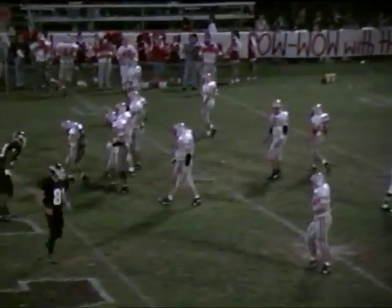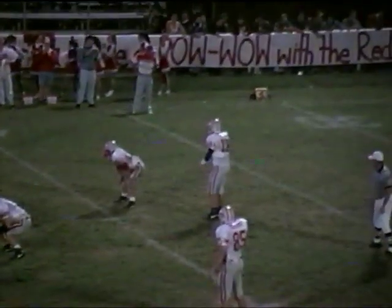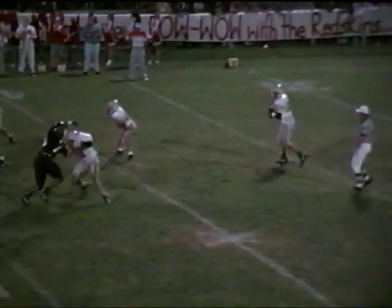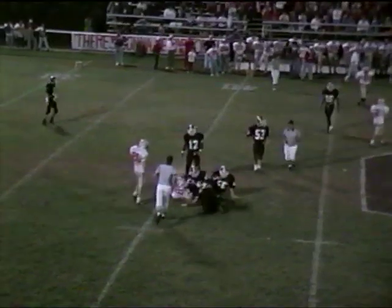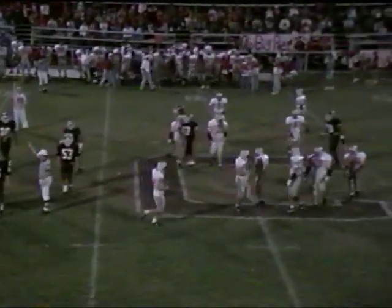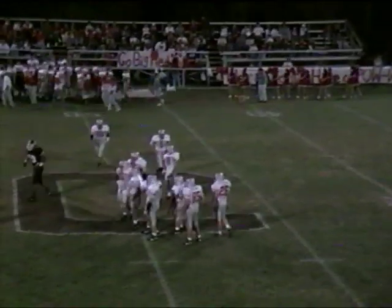Cumberland wearing those dark maroon uniforms, the redskin colors. Corbin in their road white with the light gray bottoms and light gray helmets. Once again, Mauser and Fox in the backfield. Mauser working out of the shotgun. Takes a snap over the middle. It is caught by Crowley, and he is hammered, but inside Cumberland territory for a first down at the Cumberland 41-yard line. Mauser out of the gun that time, delivered it with a gun. Michael Crowley for the first down.